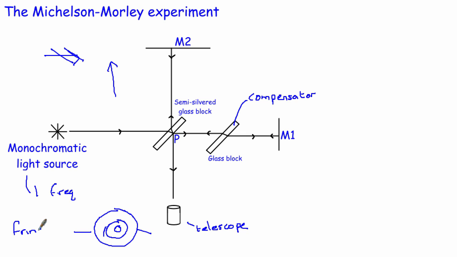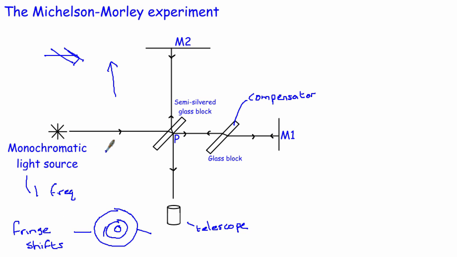So when people talk about fringe shifts, what's basically happening is you're altering the phase difference between these two light rays simply by turning around, because now one takes longer to get there and back than it did before, and so the phase difference has changed, and so the interference fringe is changing, and that's what they looked for.